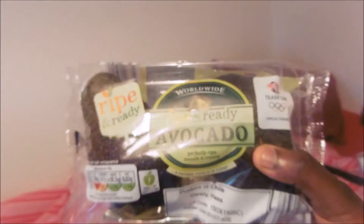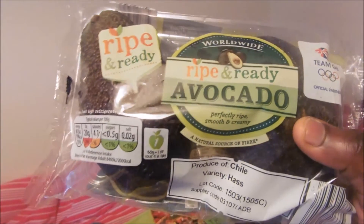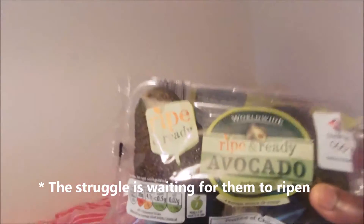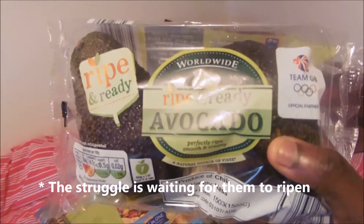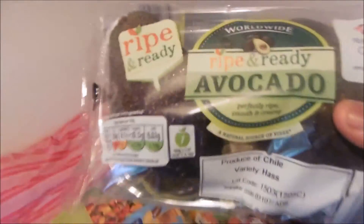Back here in this little side corner I've got what I would call the fat section — well, good fat. I've got some coconut milk, I opted for the light one just to save those calories for other things throughout the day. I've also got avocados — I absolutely love them and recently got into them. I go through about four a week. They have healthy fats so don't be scared, definitely add avocado into your life.